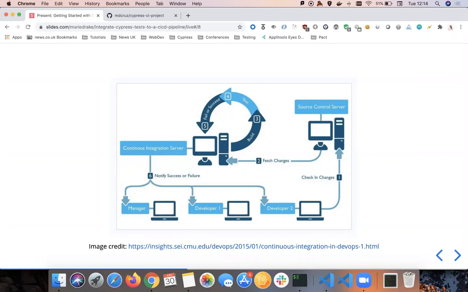We'll see later on in the demo that the GitHub notifications are in place already if you're using CircleCI, but you can also customize this. So if there are any failures in your pipeline, you can integrate it with your communication channel, such as Slack, for example. Then the team is made aware already.